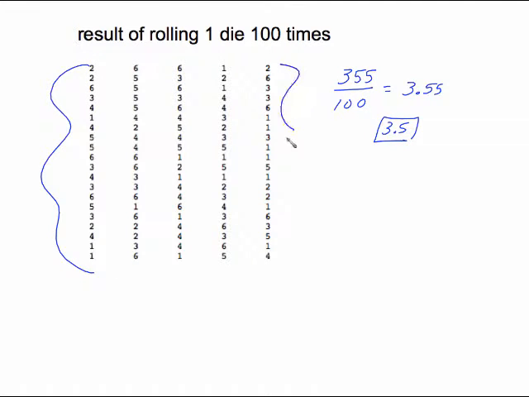So take a look at this. I used a random number generator to generate numbers between 1 and 6, which would be like rolling a die 100 times. And if I add all of this up, I get 355 for my sum. Divide by 100, because we're talking about the average over time, gives me 3.55, which is pretty close to the 3.5 we got by doing the expected value. So you're not going to be doing this. I did this just to explain to you what the 3.5 was referring to. If I had perhaps done this 1,000 times, I'm going to get closer to the expected value of 3.5.